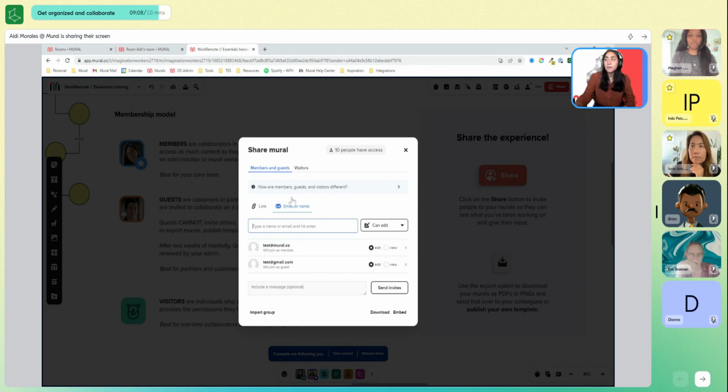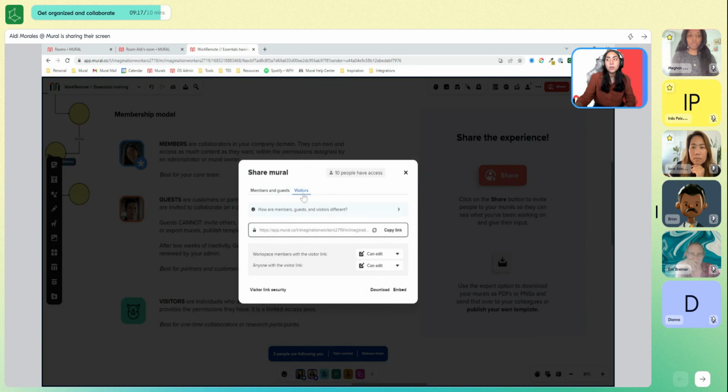The other option, if I am not sure if these people have already signed up and have an account created at Mural, easiest way is to invite them as a visitor instead. So I'm going to go to this tab, I'm going to copy a link, and then I'm going to send it to anyone, and they will be able to jump right in and start collaborating in the canvas. If at the end of the session I don't want my participants to have continued access to the content, I can go and reset the link at any time, and this will sort of kick everyone out. They won't have access unless I share a new link with them.